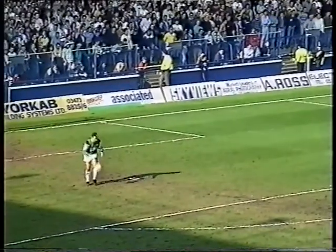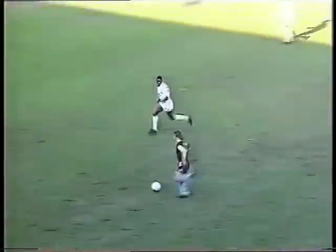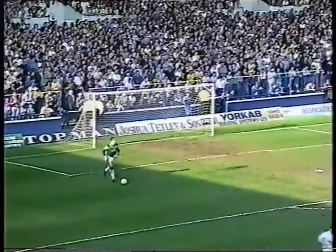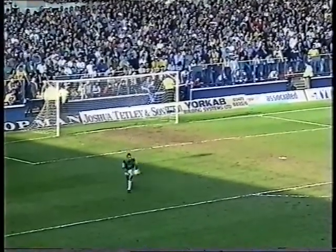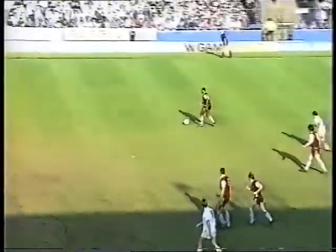Out of earshot, coach Mick Hennigan is urging the Leeds team forward. He obviously feels West Ham are there for the taking. There's at least another goal to be had before the half-time interval. Bishop, Keane. Slater's free on the left. Sterland read the situation, and Leeds are back in possession. Mighty leap from Foster. The crowd didn't like it. Referee says play on. Keane moving in the wrong direction. Eventually out of trouble.